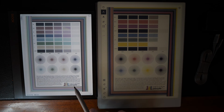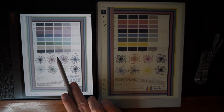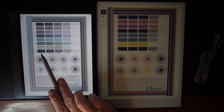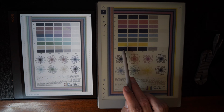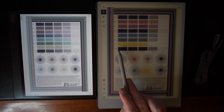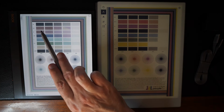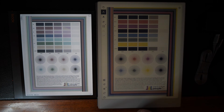Okay, so now with the front lighting on, you can pretty much still see that same kind of gradient effect a little bit better this way. The colors are a bit better. The yellows aren't quite as pale, but still not as good as the Gallery 3 screen. And here you see the red and magenta kind of look the same. I don't see a lot of variation here, where here they're clearly two different colors.